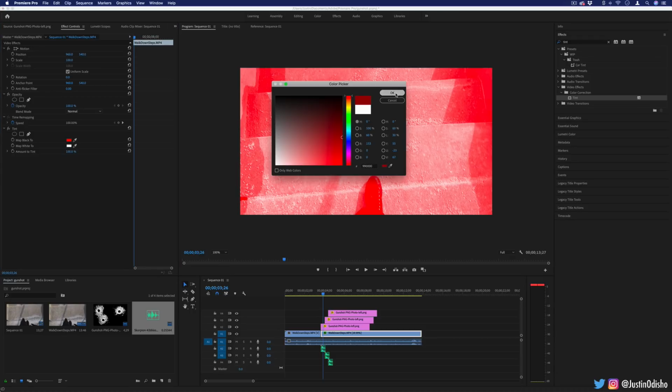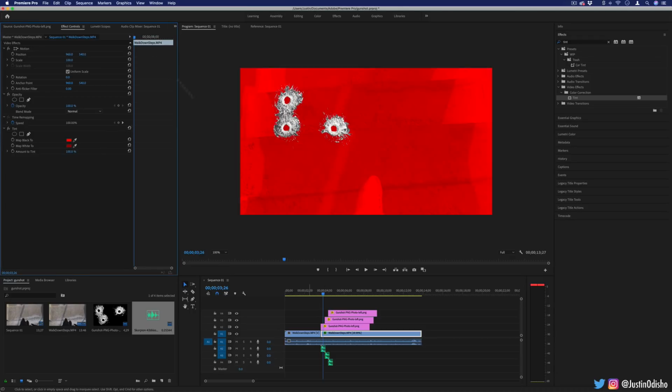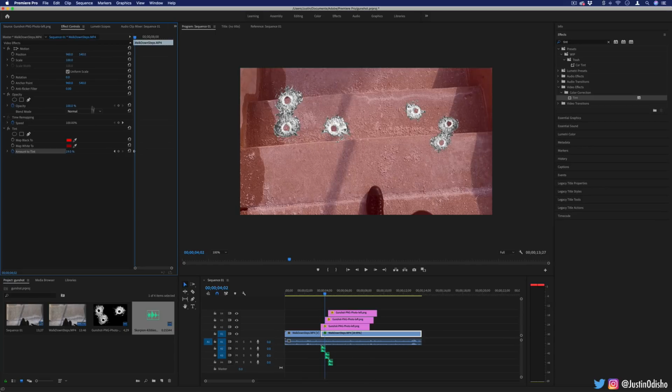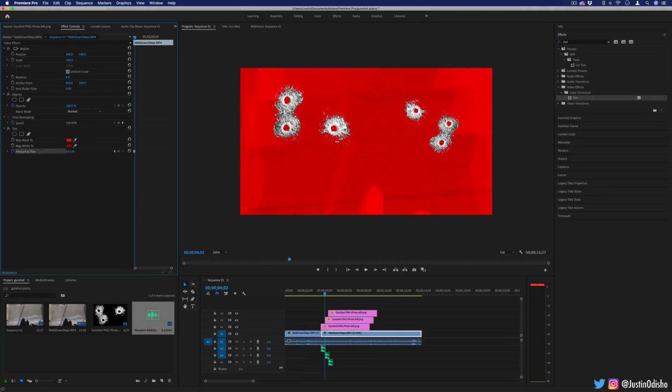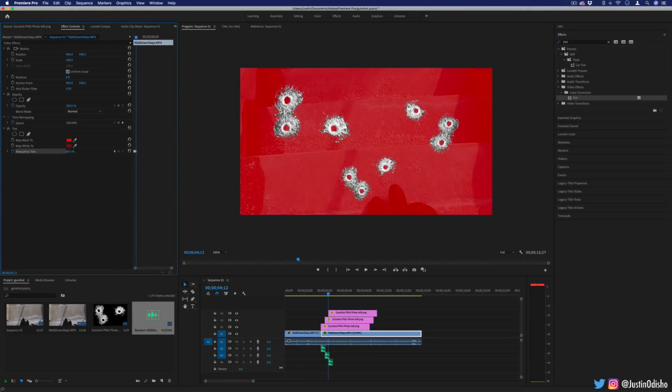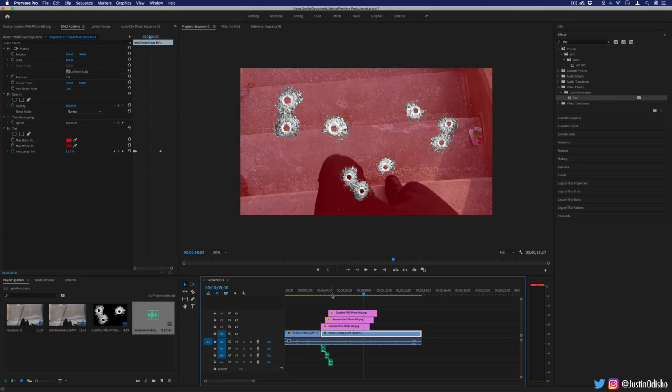I'll just do kind of like a completely red tint, and I'm going to add some keyframes. So we're going to hit this stopwatch icon on the amount to tint. And we're actually going to begin at 100 here for the first one and then lower it down. But then as soon as the second one comes back up, we can increase it a bit. And then when the third one comes up, I will again increase it. Cool. So we get some effects syncing up with the sound effect now, giving a little bit more flavor.